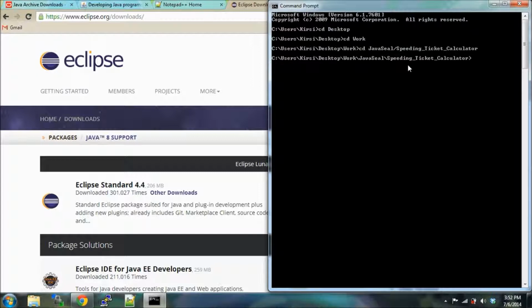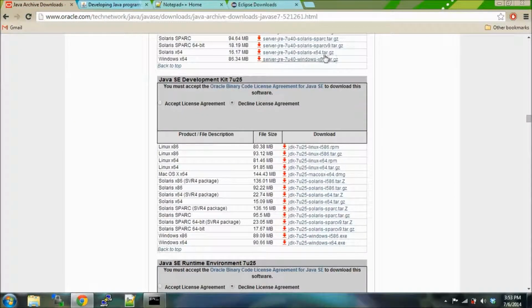So now that we're in the folder where I know that the program is stored, I can go ahead and type in this javac command, or Java compile. This is the command we use to compile our Java code. Then I type in the name of the program that I have. You have to put .java at the end, so that way javac knows that it is a Java file. Press enter, and hey, boom, it compiles. No issues.